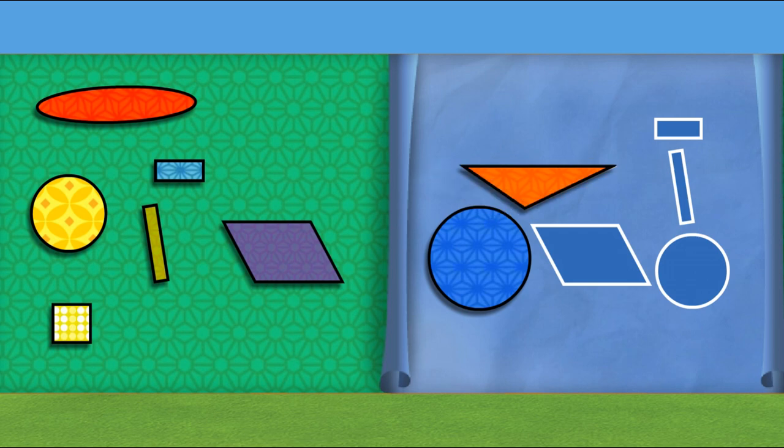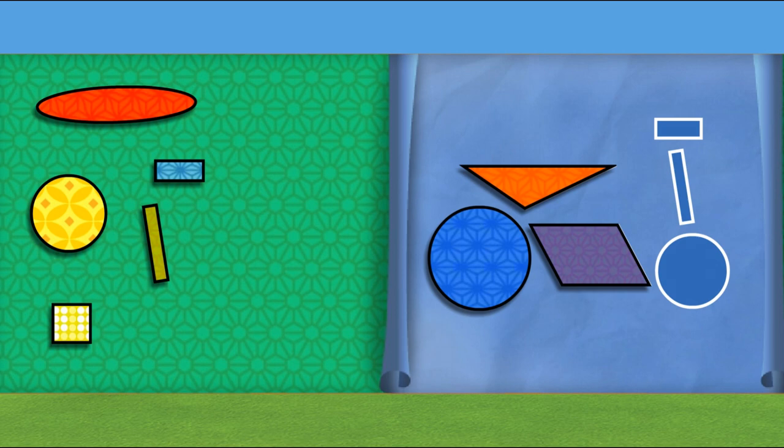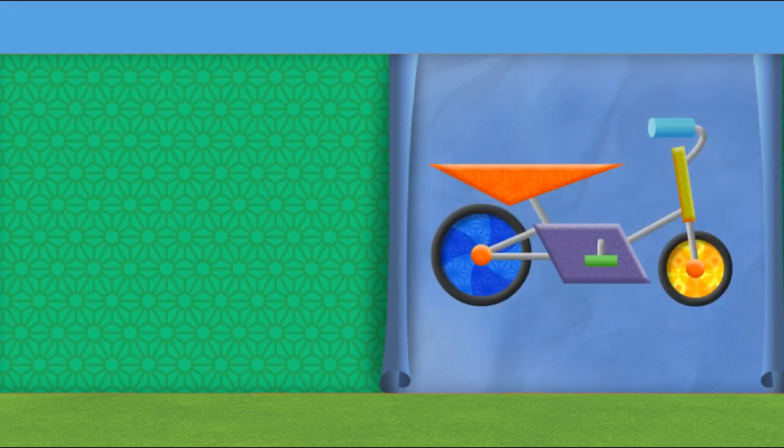Well done! A triangle! Super shape finding! A rhombus! It has four sides and it looks like a diamond! Yes! A circle! Awesome! A rectangle! Two long sides and two short sides! Woohoo! A rectangle! Way to go, Umi friend! Super shapes! Now we have the most awesome bike to win the race!